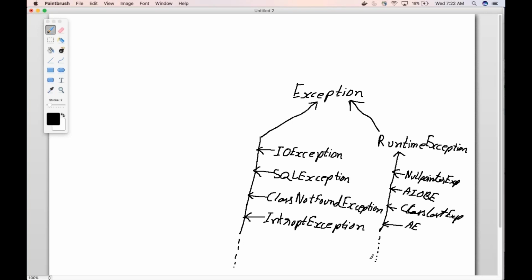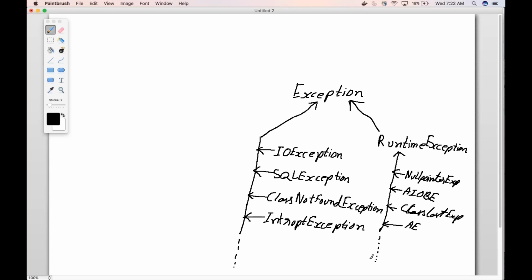Any class which extends the Exception class is a checked exception. Any class which extends the RuntimeException class is an unchecked exception. See, NullPointerException is a RuntimeException, means unchecked exception.